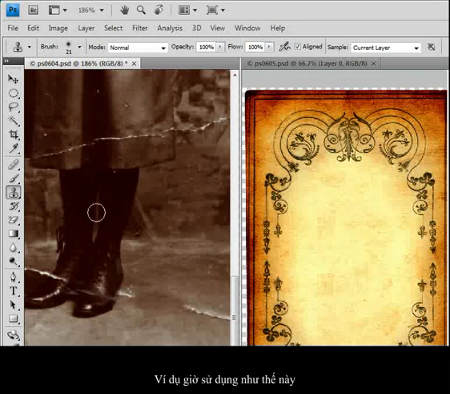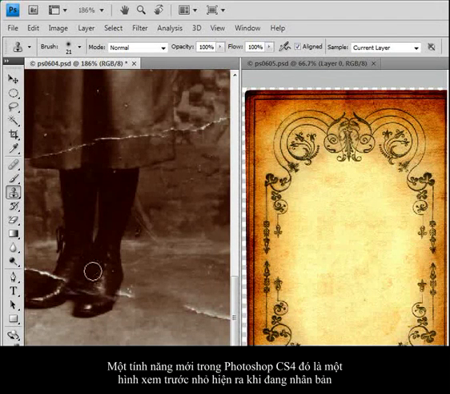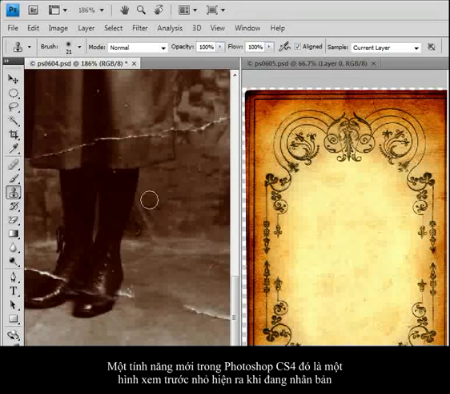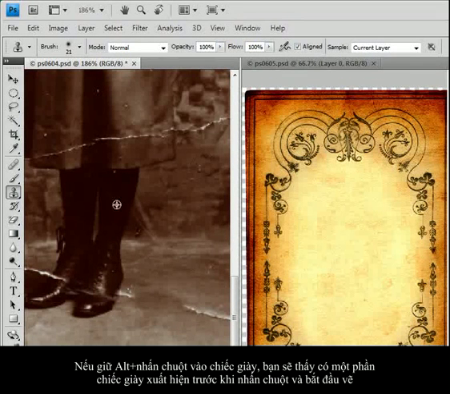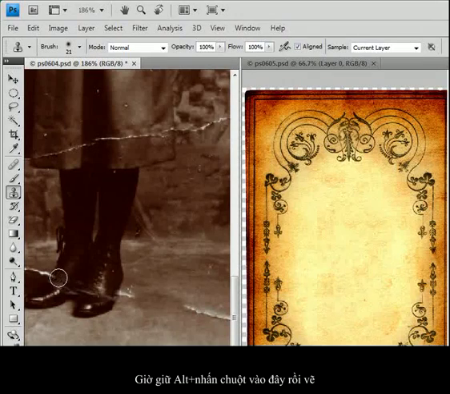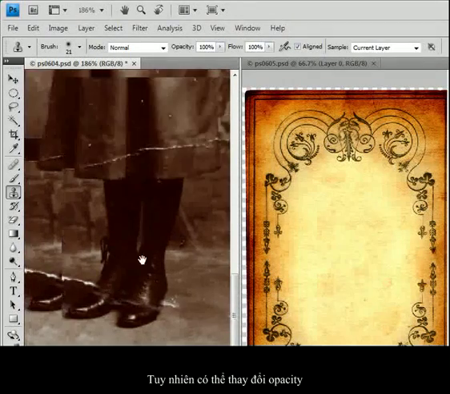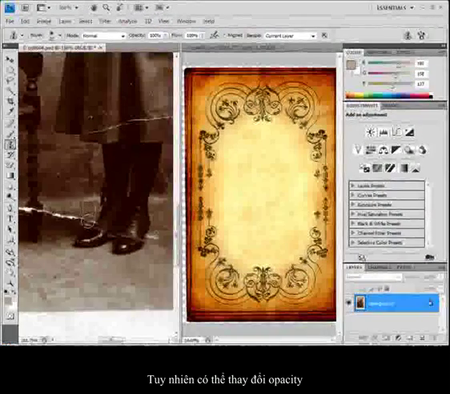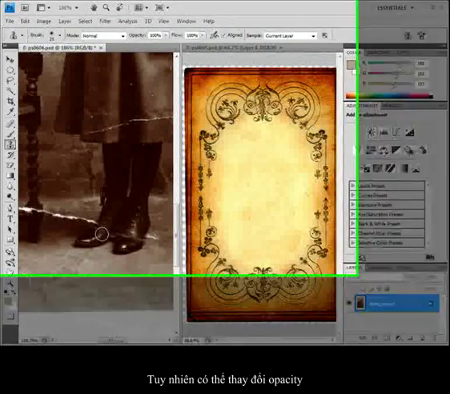For instance, new in Photoshop CS4, you're getting a little mini preview. You can see in there I'm getting a preview of what I'm cloning. So if I Alt-click on the boot, do you see there's that dark boot part appearing before I actually click and start painting. Now I'm going to Alt-click here and paint this in, but I can also change the opacity of this as I'm working.